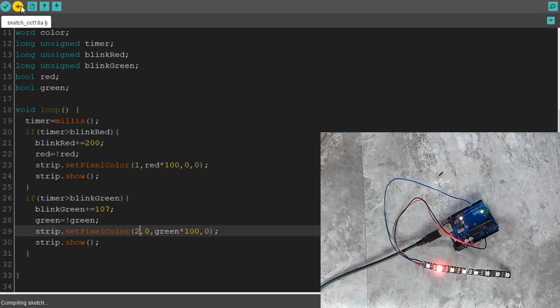So I'm going to hit upload, and let's take a look at this thing. Let's see what it does. All right, so this is clearly blinking at a different rate than this one is, and they're very far off. Cool. So now we have multitasking. So we can have things blinking separately. We can have it waiting for a button read, data input, whatever, right? We're not stuck waiting for that pixel to blink. Now we can have the program do other things.